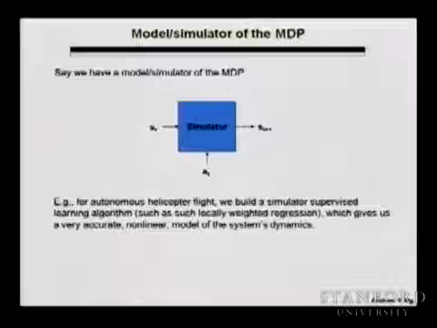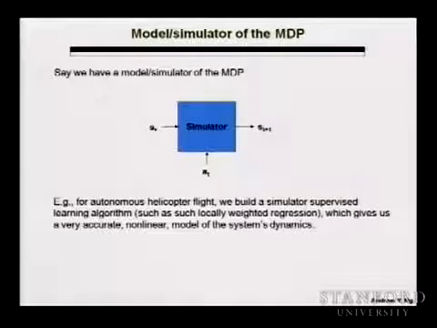So here's the idea. Quite often, we come up with a model or a simulator for the MDP. And as before, a model or a simulator is just a box that takes as input some state S_t, takes as input some action A_t, and outputs some next state S_{t+1} that you might get in the MDP. And this S_{t+1} will be a random state. It will be drawn from the random state transition probabilities of the MDP. And this is important: very often, S_{t+1} will be a random function of S_t and A_t in the simulator. This is this box.